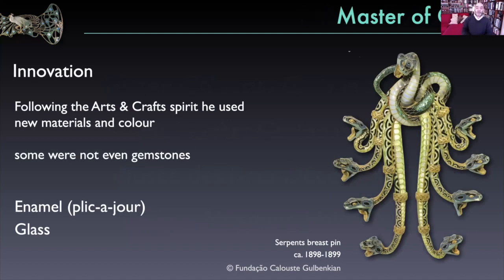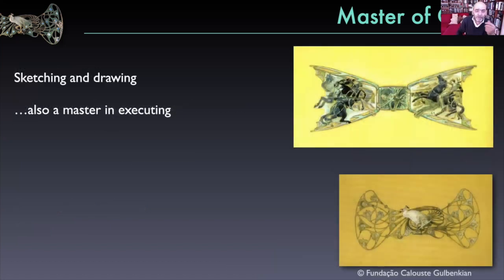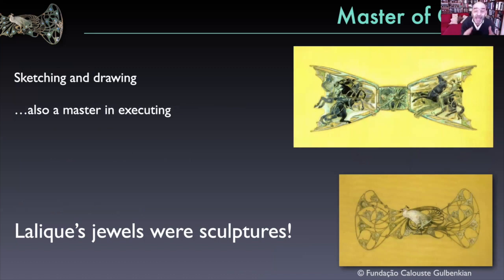So he was a master of crafts. He was a total genius, and he made a lot of innovation, not only in techniques, but also in materials. I'm not going to speak about enamel or glass, even though he was a master of enameling. And you can see here the way that he does the plique-à-jour enamel, not animal. The way he works enamel is absolutely extraordinary, but I'm not going to address enamel at this point. He sketched his pieces beautifully, and he offered again a sculptural dimension to jewelry.